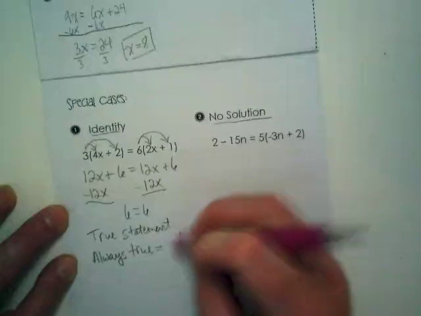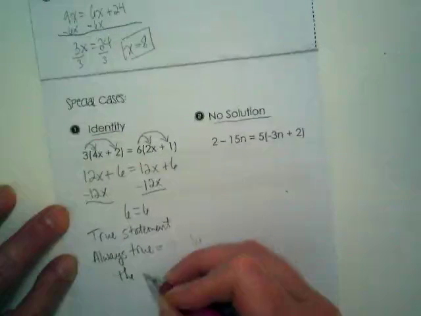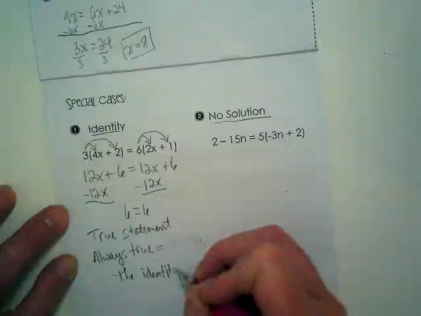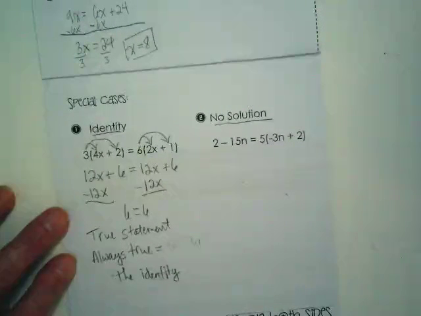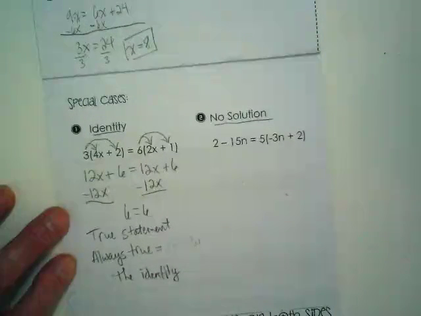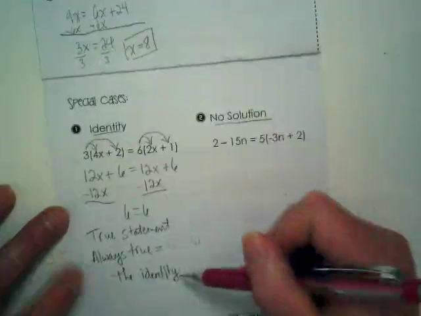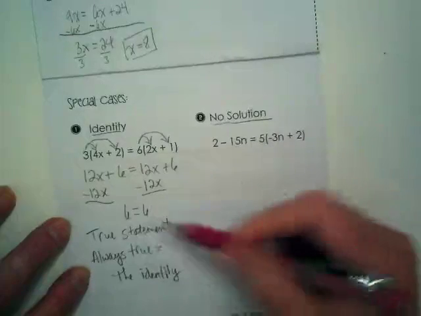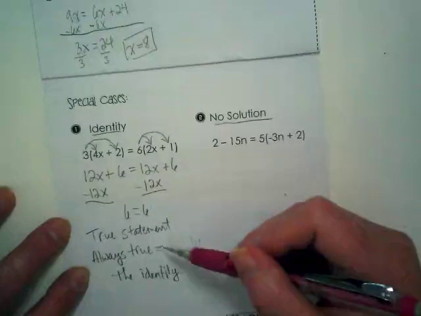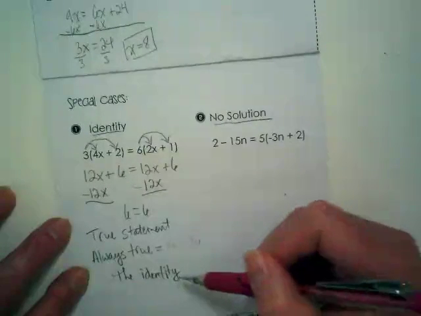I shouldn't put that there. I'm running out of room. And I want you to think about properties of math where we have the identity property. In multiplication, identity property is when we multiply anything times 1. What happens if I multiply anything times 1? It stays the same. In addition, the identity property is adding anything plus 0. And what happens with that? It also stays the same. This is the identity of an equation because any number I put in for x is going to make this equation equal to itself. And it's always going to come out that way.